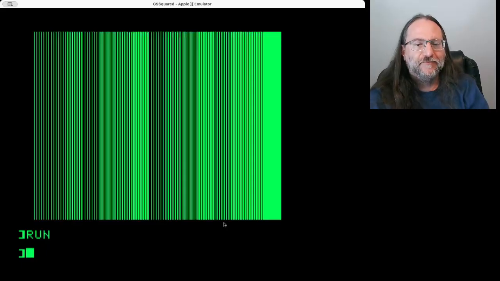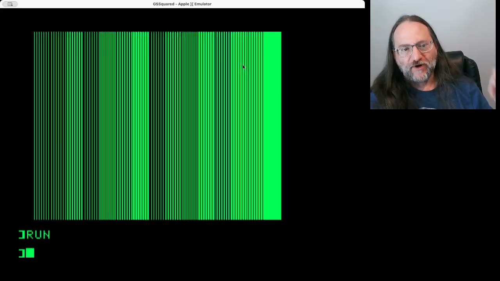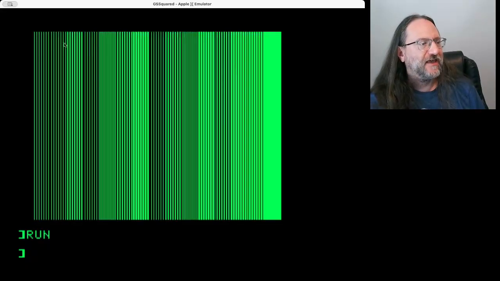So, color 0 is all zeros. That's black. Color 1 is just like 1001. Is that right? 3 zeros, 1000 1000. If we were able to zoom these up, we'd be able to see. And these are just sort of graphic representations of those numbers, the color numbers, directly translate into bit patterns, and then are spit out the wire.